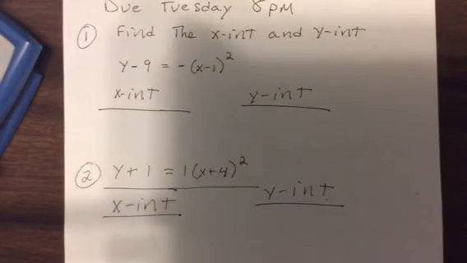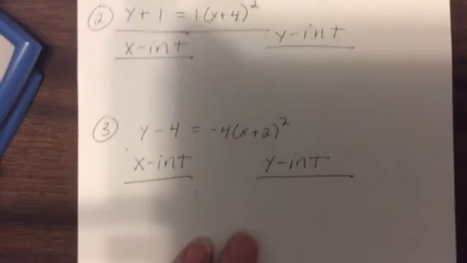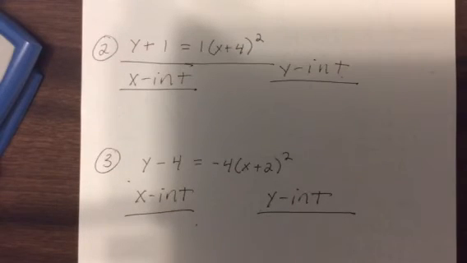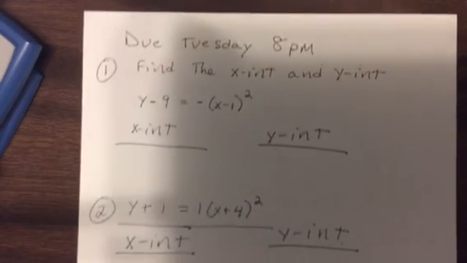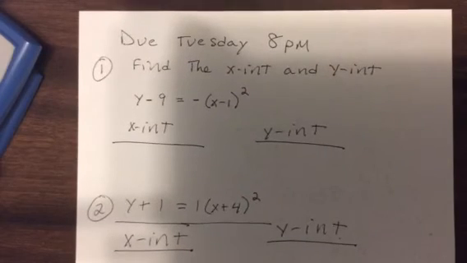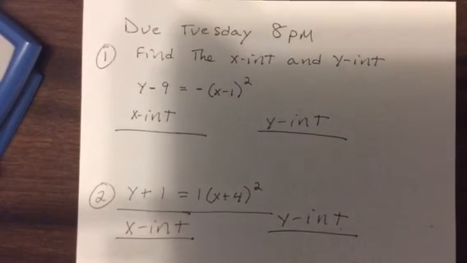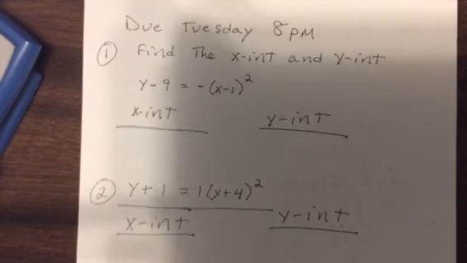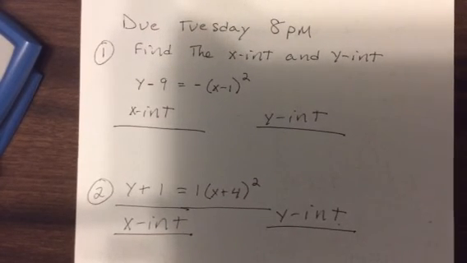Now, problems 1, 2, and 3, that's your homework. It's due Tuesday night at 8 o'clock. It's homework, so I'm not grading it. I'm just checking to see that you tried it. Now, if you just put down Bob likes Susie, well, that wouldn't be doing homework. Got to actually try it. But it will be in Schoology.